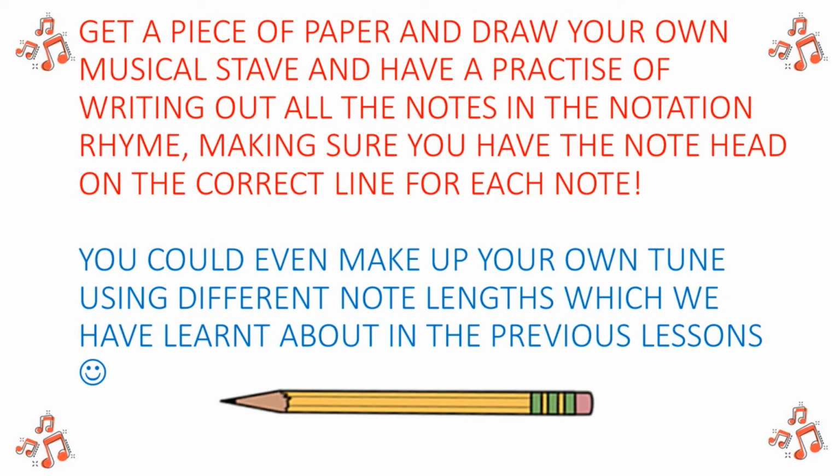Now get a piece of paper and draw your own musical stave and have a practice of writing out all the notes in the notation rhyme, making sure that you have the note head on the correct line for each note. You could even make up your own tune using different note lengths, which we have learnt about in the previous lessons when you get a bit more confident with this.